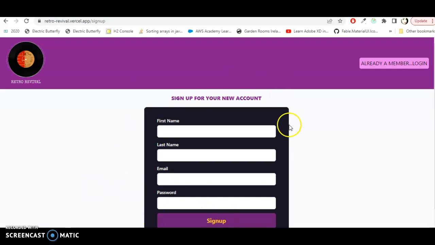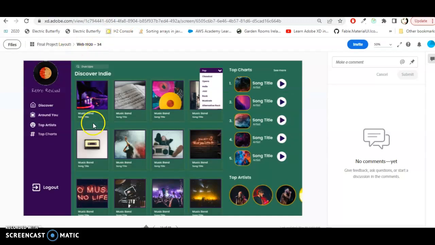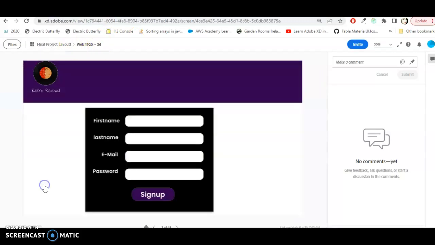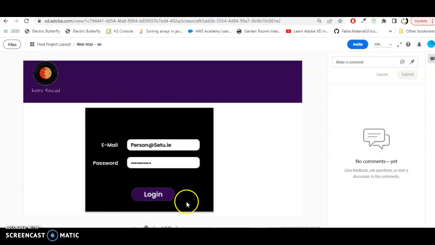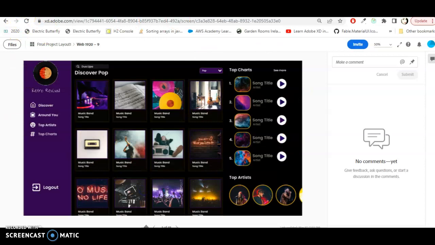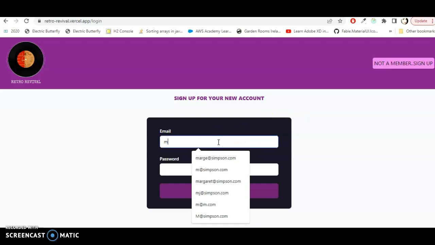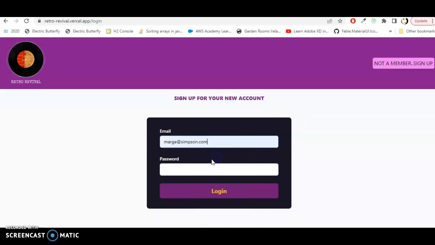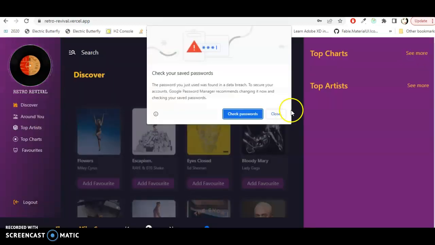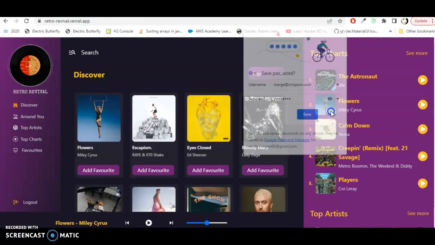As you can see from the screen here, this is my sign up screen. I had originally created this in my designs here. So this would lead to the login page. This was just a rough kind of design. So when you log in, it should look something like this. I'm already a member, so we'll skip this process here. I made a previous merge, so I will sign in here. It just takes a second, and we're logged in. So we're going to say never.